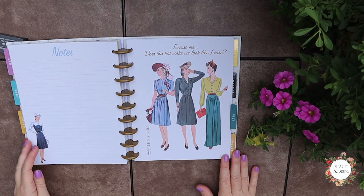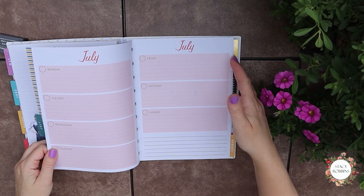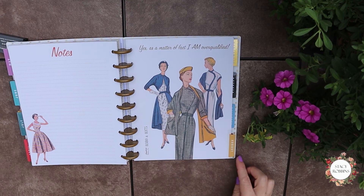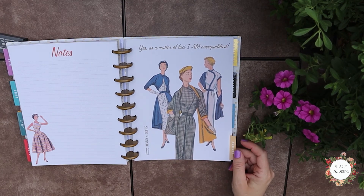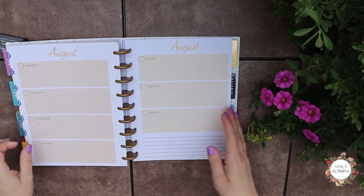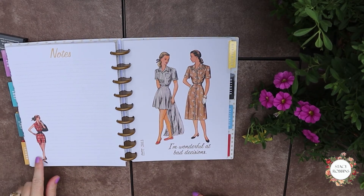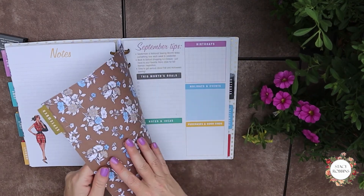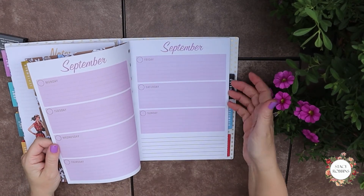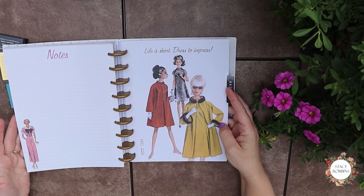July — again, looking wartime in the style. July's color is back to that peachy pink. Here's August — very much the New Look that was 1949 into 1950. Another pretty paper, back to the yellow. September has a nice gold tab — look at the cute little shorts set with the overskirt. I love this; I would wear that today. That reminds me of wallpaper my grandmother had. September's color is lavender. Here's October — we're getting into coats, very fun little trapeze swing coats with the raglan sleeve.